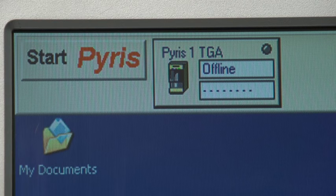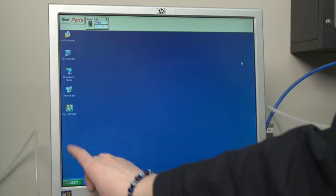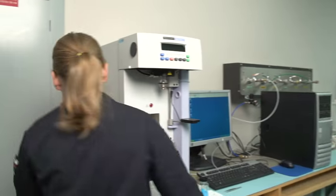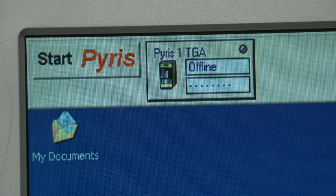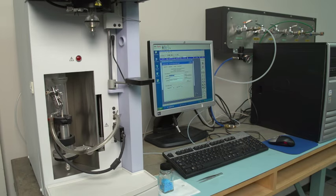Turn on the computer. There should be a beige Pyrus bar at the top. If the bar is not there, select the Pyrus manager. Turn on the instrument. The power switch is located above the plug on the back of the instrument. Click the Pyrus 1 TGA button at the top of the computer screen. The instrument is now set up and ready for you to fill in your sample information.